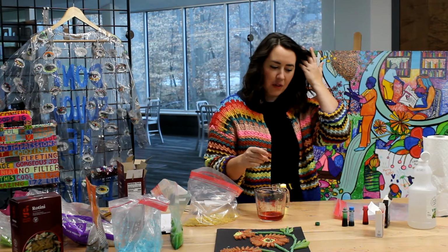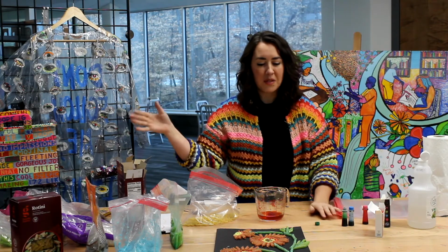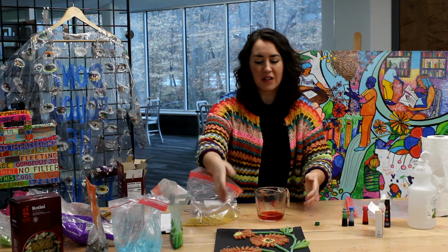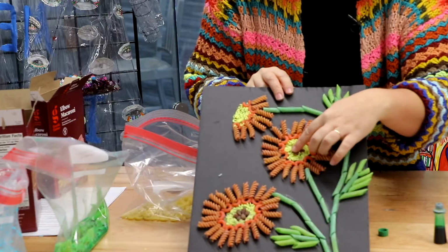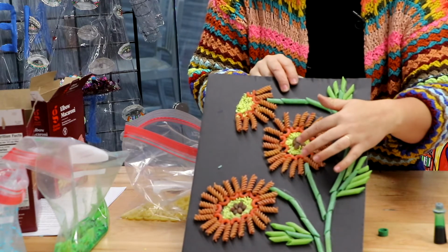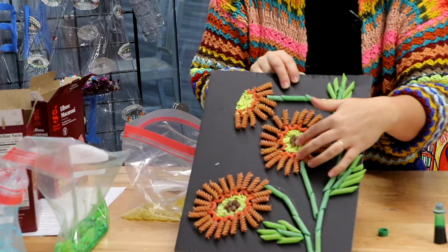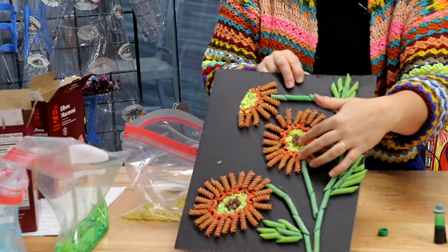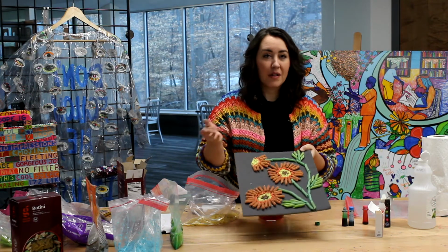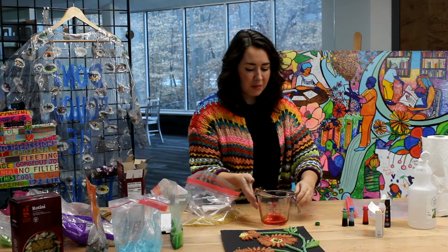You know, the thing about food coloring and the dyes, the colors sometimes don't, especially on the warm side, always turn out to be exactly the shade that you're looking for. So for example, the center here where I dyed the pumpkin seeds, they ended up more brown, but the colors that I used to dye that were half blue and half red. So on a color wheel, it should have been purple, but that's the thing about using dyes, is that you never really know exactly what you get, which is another reason why I like doing this with students, because it's a little bit of a study in how dyes work.